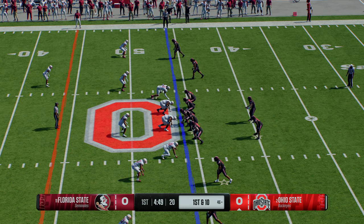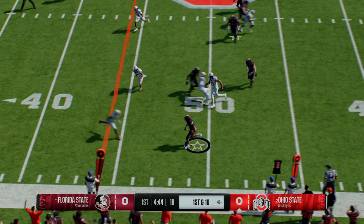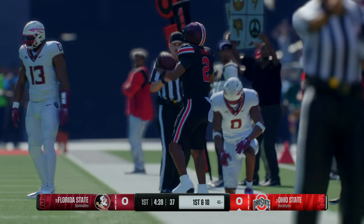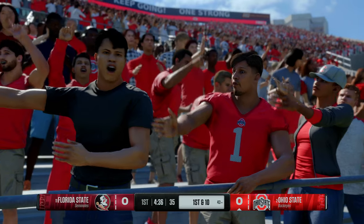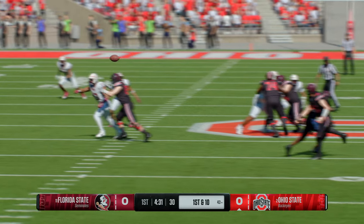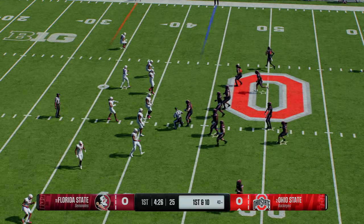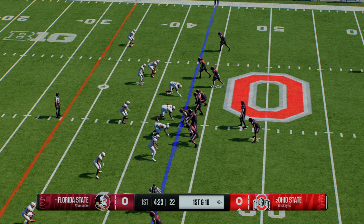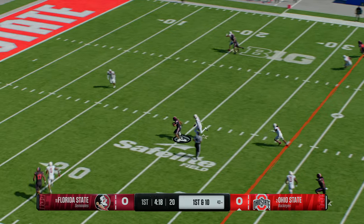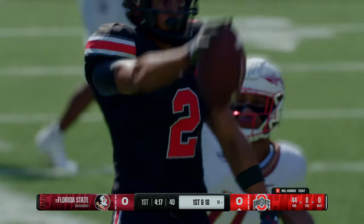When you think about Ohio State and their tradition at running back, right? With all the athletes they've had throughout the decades, this guy was meant to play in the shoe. Found enough room to get it into enemy territory there down at the 43-yard line. The passing game continues to be prolific, and as much as Ohio State has been built on toughness, they've been built recently on the efficient passing game. I mean, so many good quarterbacks, and you know you're going to get great play calling, great offensive design. Ohio State offenses, every year, year after year, the names change, but the production continues to be the same.